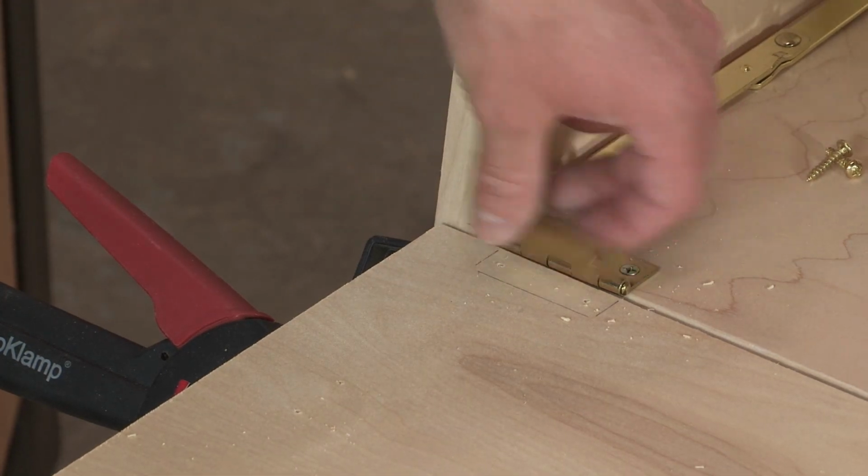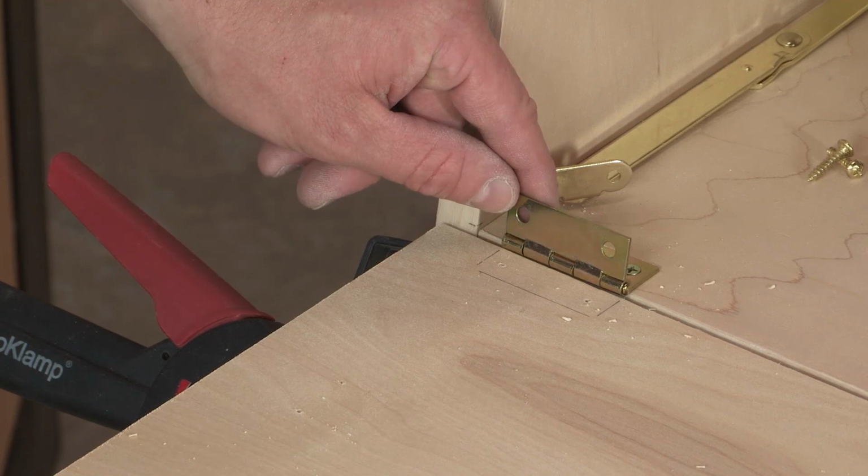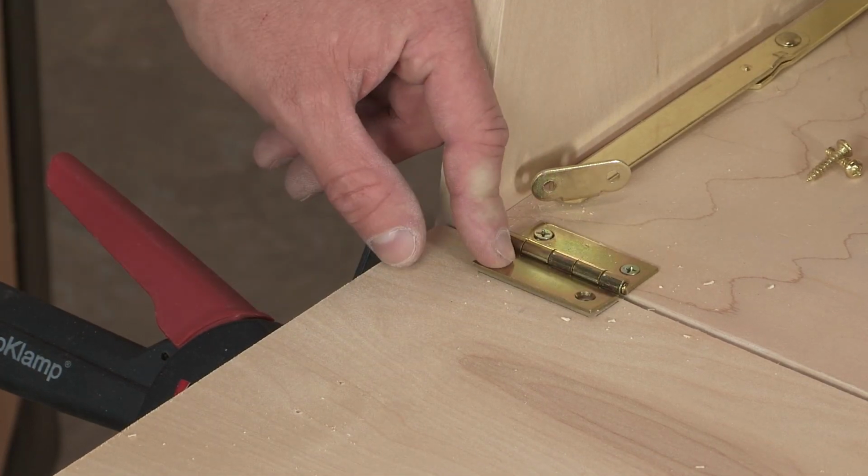Now I've already attached the hinges to the inside of the cabinet, and I went ahead and pre-drilled for attaching it to the lid. So let me put those screws in right now.